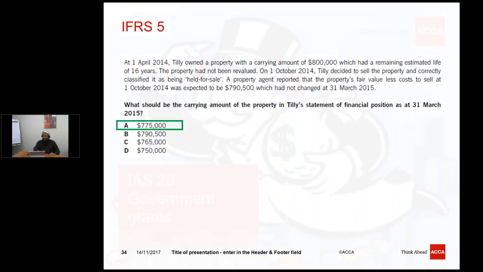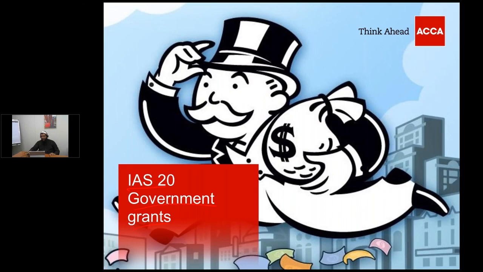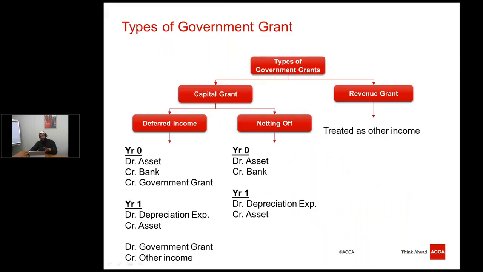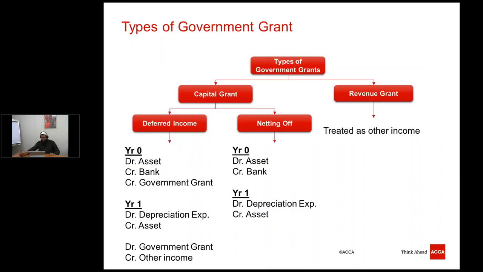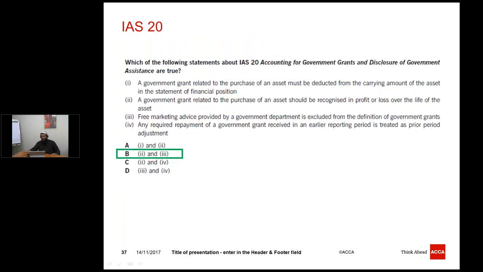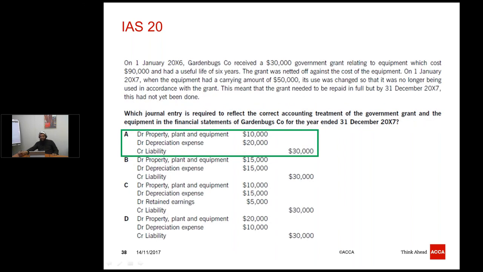And IAS 20 government grant, you have to again try it, study it on your own. This is the entire accounting and a few questions. So take the snapshot of the question so that you know the answer. Quickly take the snapshot of the question. Previous slide. Take the snapshot of this as well. There is only one slide for the accounting of government grant, so you can try it on your own. And then you have to do this question, mark the answer. And then check this question and also mark the answer.